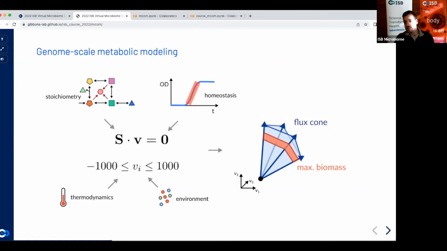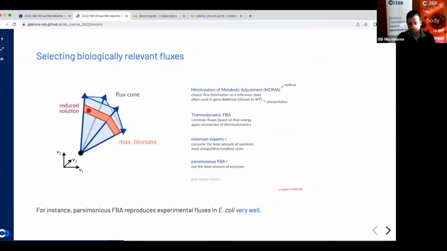However, you might notice that there still is an infinite set of solutions within the subspace of our flux cone. So the real art of FBA is to then select a single solution in that subset of solution space that's the most biologically relevant. Again, one that mimics the growth behavior of the microbe most closely. There's several methods available to us to find that single solution within our subspace. But today we'll focus on these last two listed here, since these are ones that are leveraged by Mycom in order to find a solution.